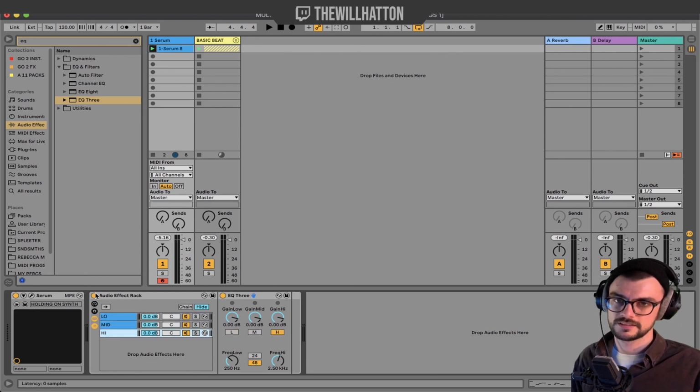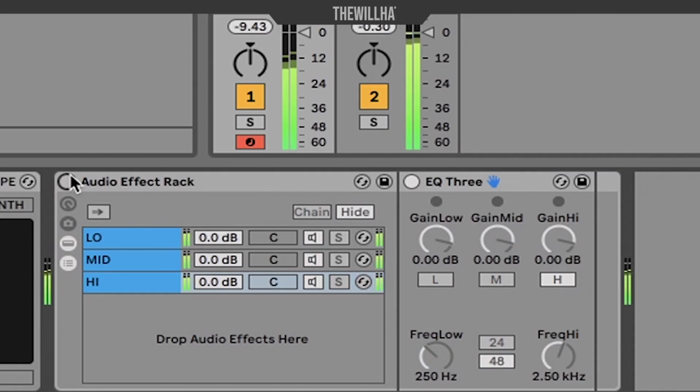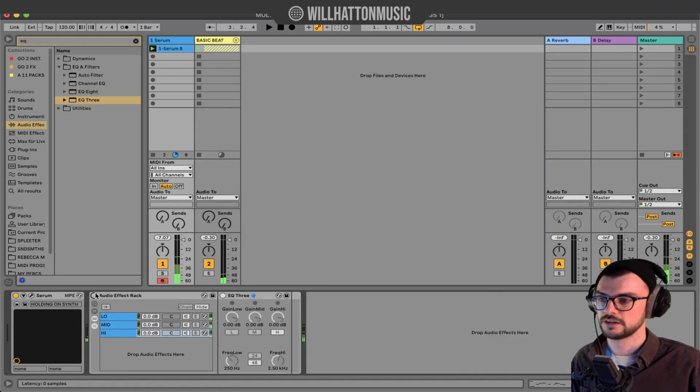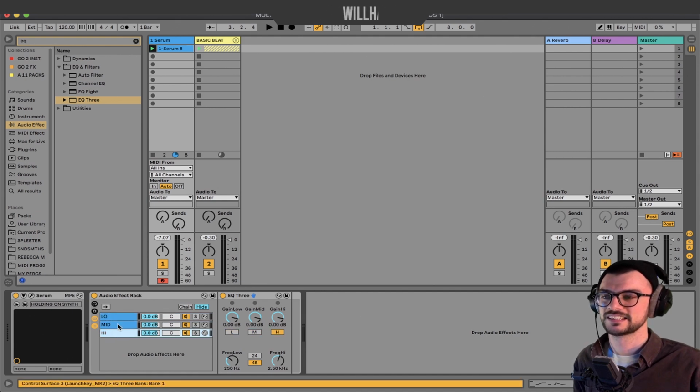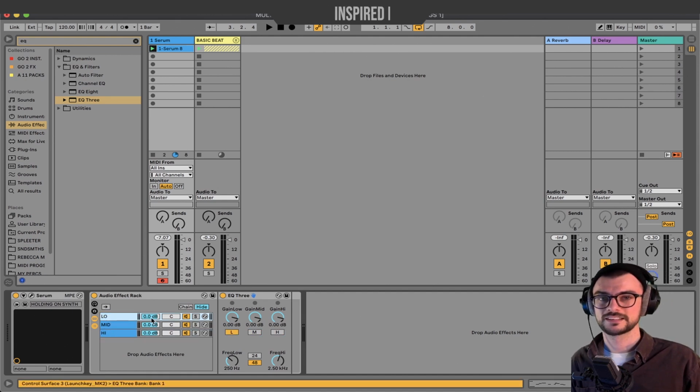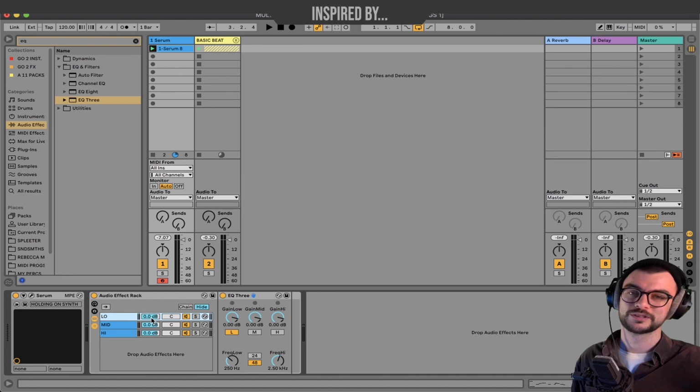Okay, so let's just test this sound with what we've got. There shouldn't be any change when I turn this on and off. Now what we can do is apply effects to these particular chains, and they're only going to have effect in the low frequency, the high frequency, the mid frequency. So check this out.